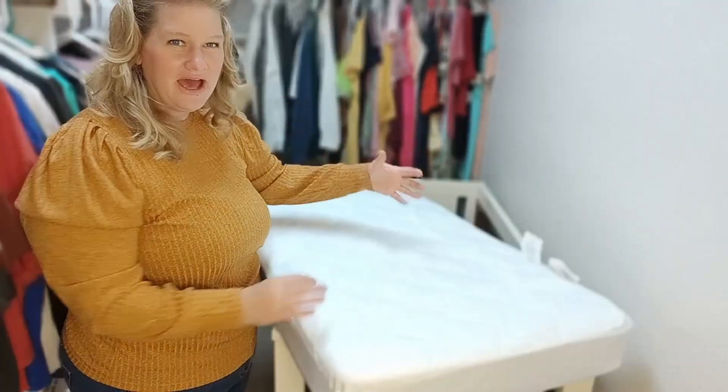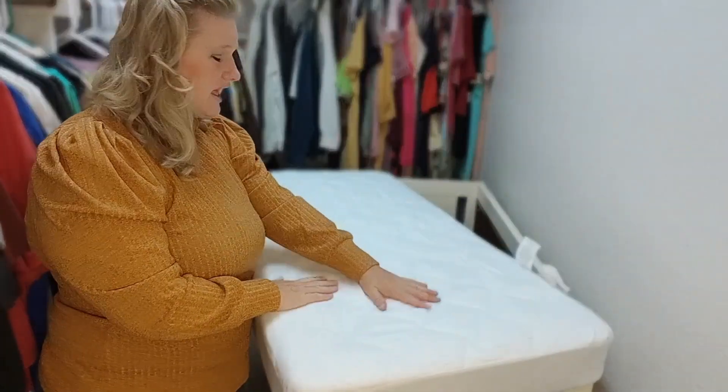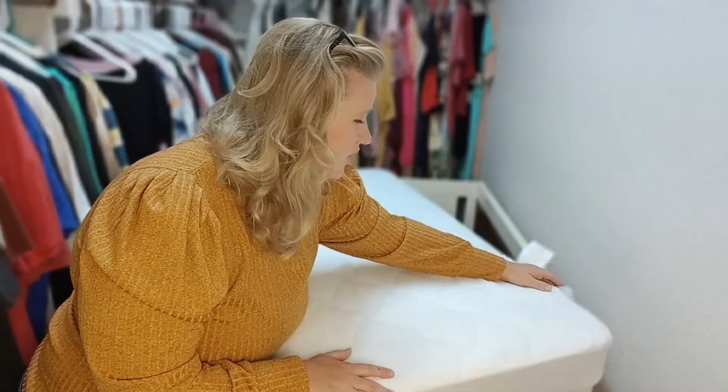It is stretchy enough, but I actually just bought one that gathered in the middle and I didn't want that. My baby wants to lay on it and have it just be smooth. But this — oh, this is so soft. It's so nice. Right here you can see it's Sleep Zone.